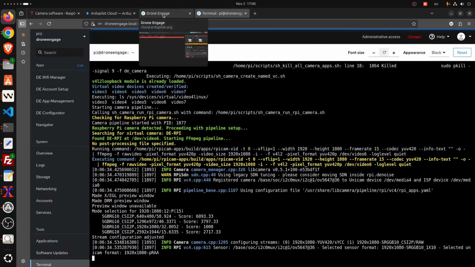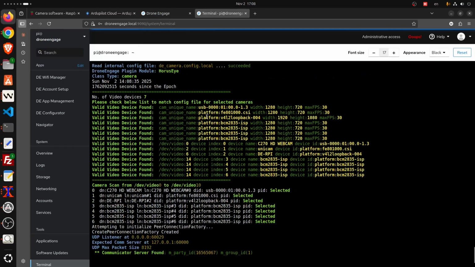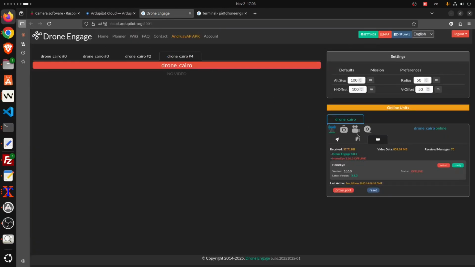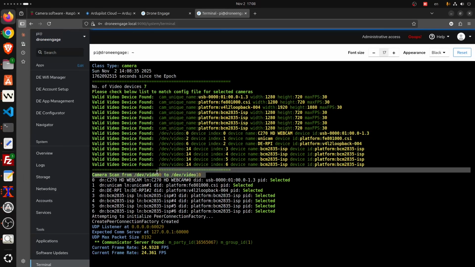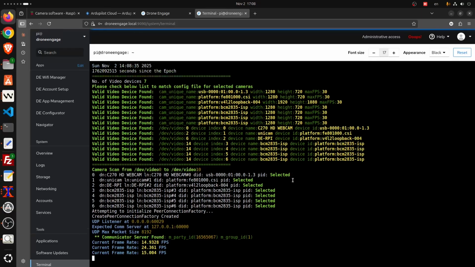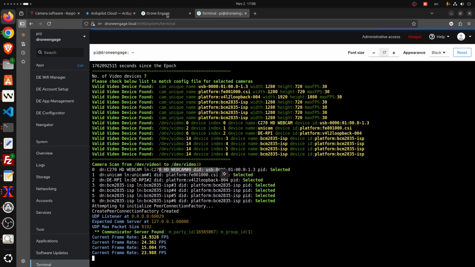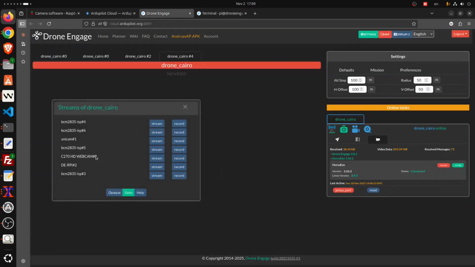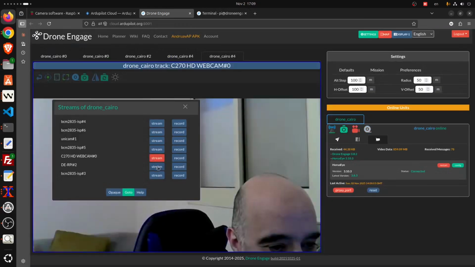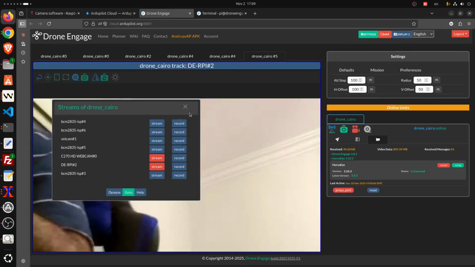I'm leaving the video like this with the issues that I discover here and the problems that I face, because you will face these problems and you need to know how and where to look to find the solution. So the first thing is to execute this command as a command and check for the found cameras and check for the range that it scans, and see which is selected and which is not. So this one is selected now, so it should appear here. Here it is, and here it is the camera. Okay.